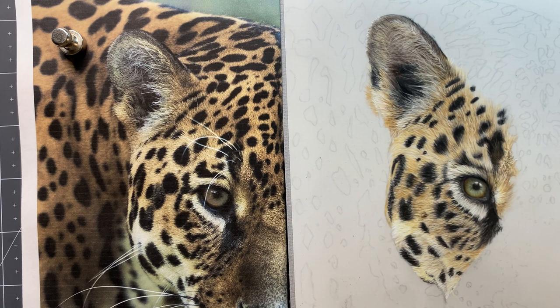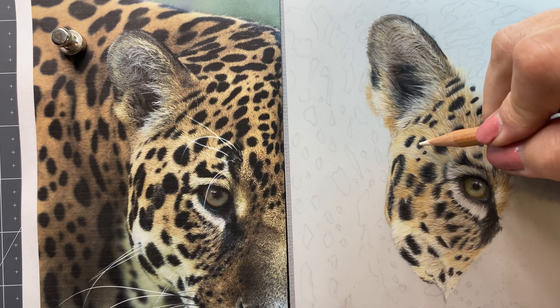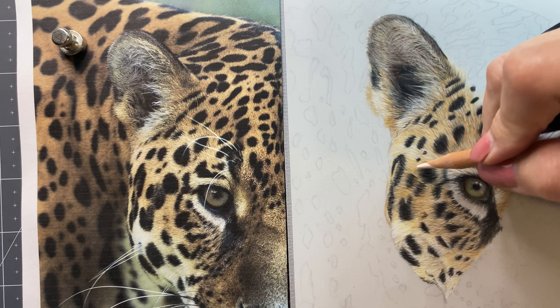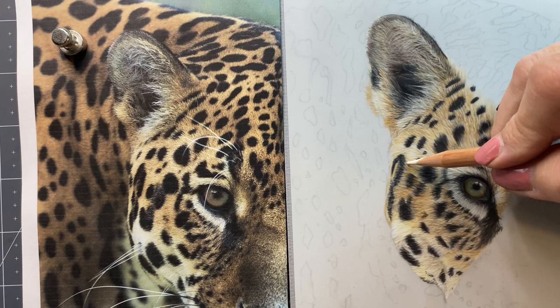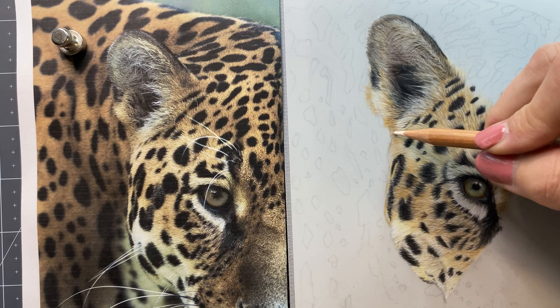Okay. Okay, so there we go. There is part two. We'll keep on going. I'm pretty happy with how it's looking so far. I might want to come in here and just add a few more hairs, going in a slightly different direction than what I'm showing, so that they show up and it looks very layered, which I like. A little bit of layer, a little texture.